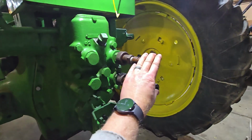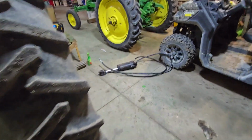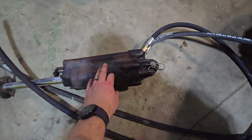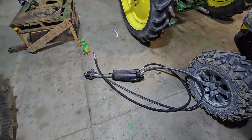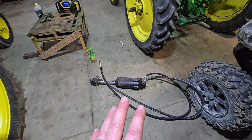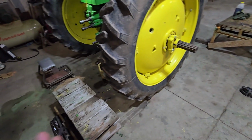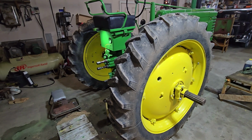now let's go ahead and hook up the hydraulic cylinder. I just grabbed the hydraulic cylinder off of my plow outside. It's like 18 degrees, and so I don't want to go out in the dark and in the cold messing around with this. So instead, I just brought the cylinder inside. That was easy. I'm going to hook this up, then let's start up the tractor, and let's see if it works.